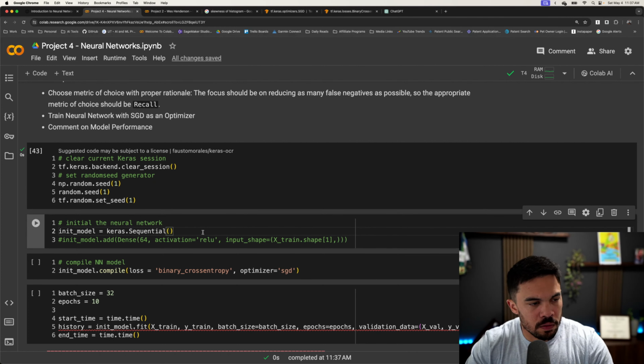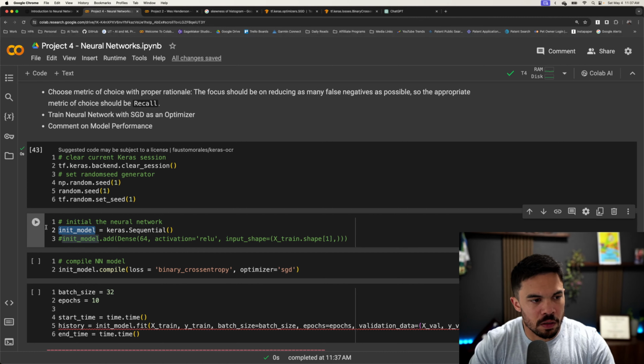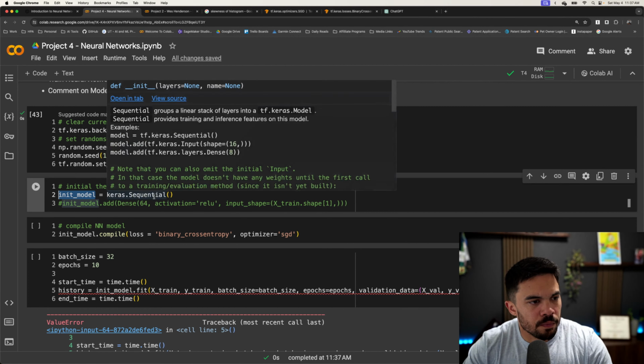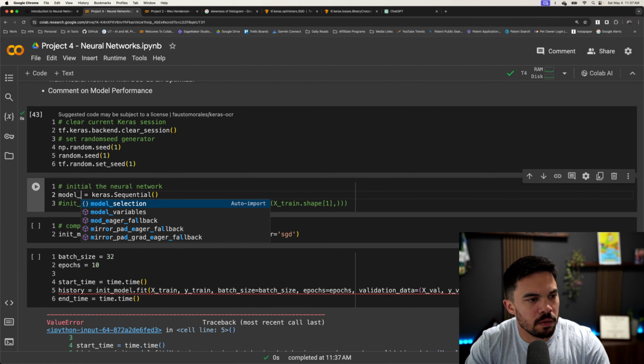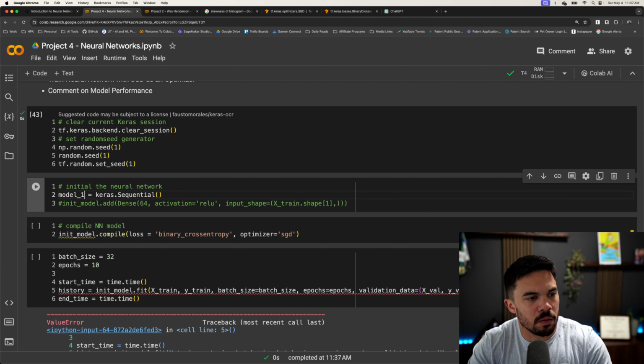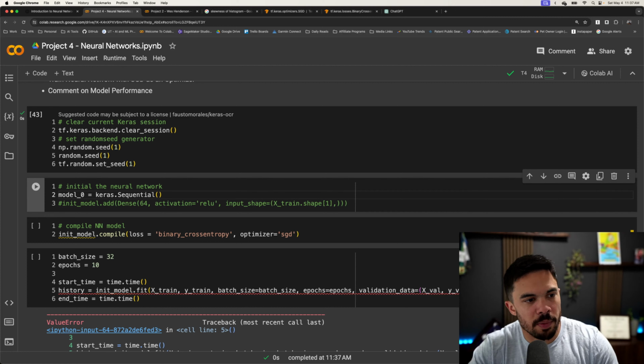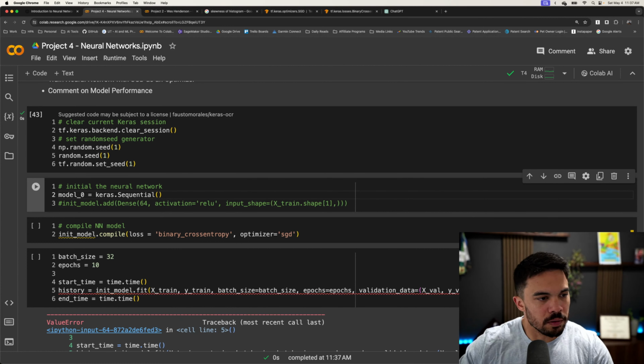Keras sequential. Maybe we'll do model 0 instead, or model 1. This is model 1, or model 0, because in Python 1 starts with 0, because that makes sense.